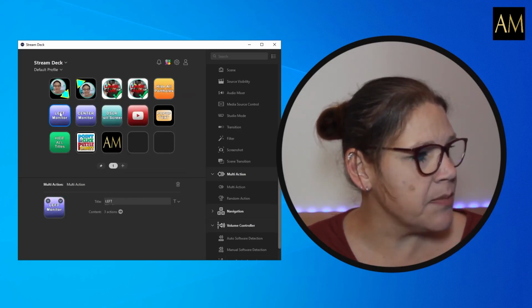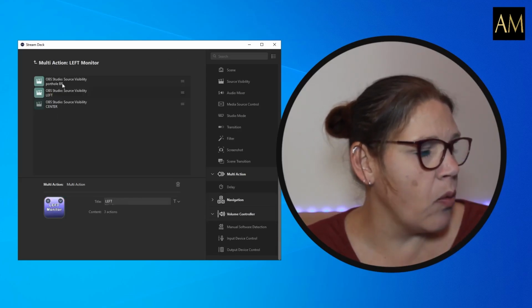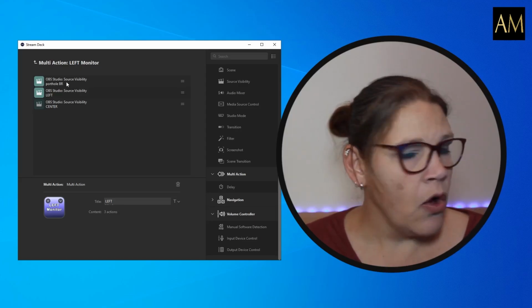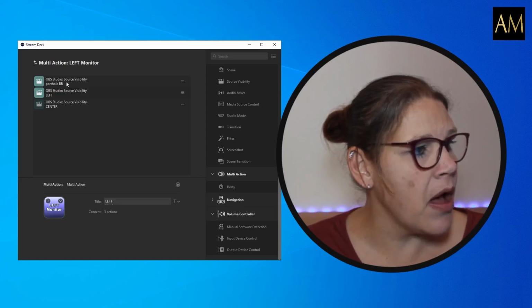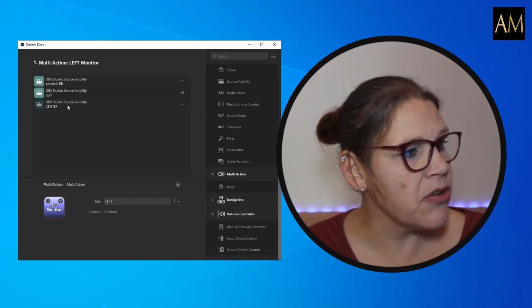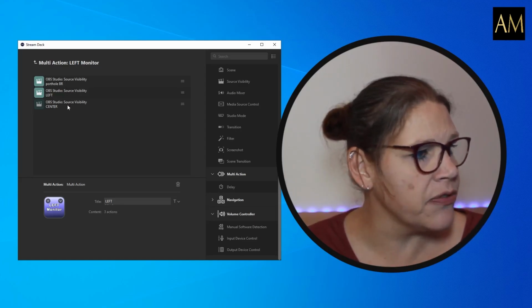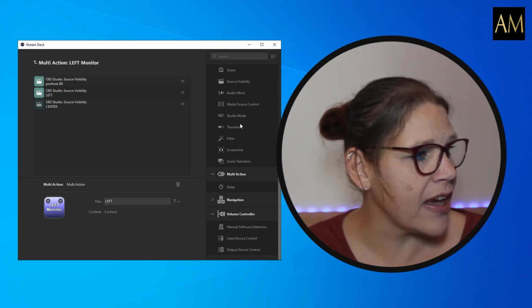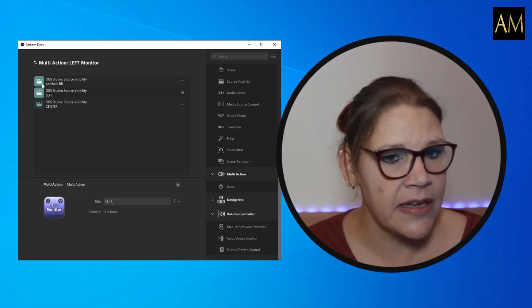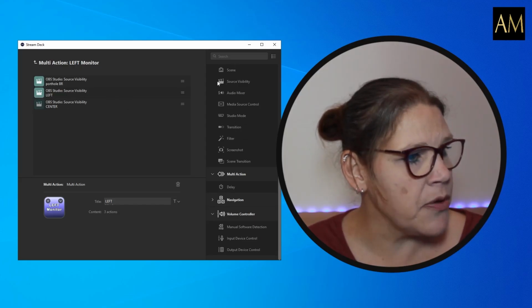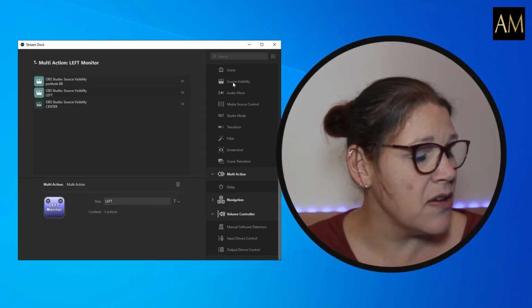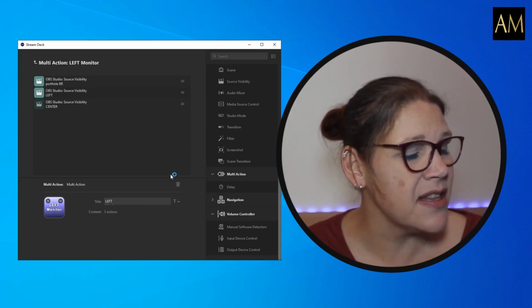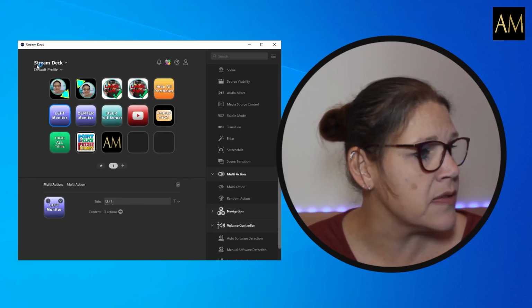Then I've got my left-hand monitor, which again, when I'm using the left-hand monitor and I jump over, I want to instantly open up a porthole, show my left monitor and make sure the right hand monitor is turned off. And again, all I'm doing is dragging and dropping these little icons on the left hand side, which really help you identify which of the tools it is that's being used. And my setup's quite simple in the sense that it's just showing and hiding assets most of the time.